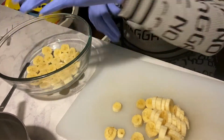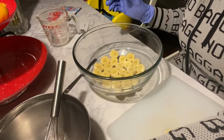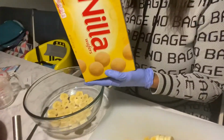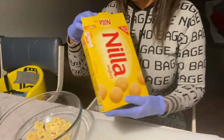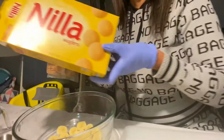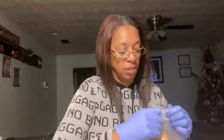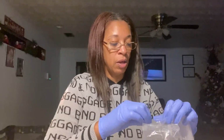Okay, and then the next thing I'm going to do is layer. Can you open those? I'm going to layer them with vanilla wafers. And again, make sure you get Nilla wafers. It'll make a big difference.